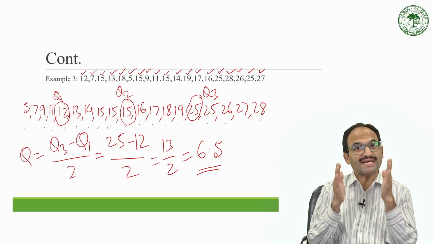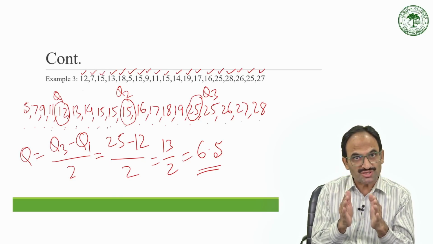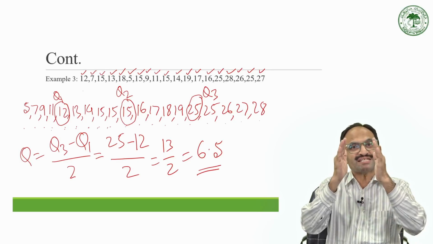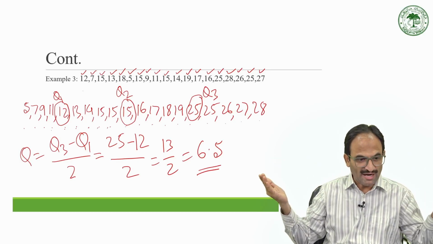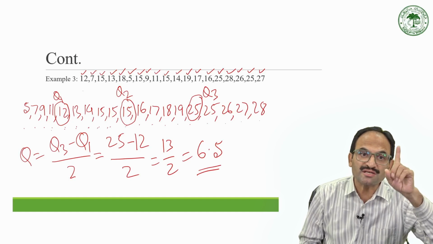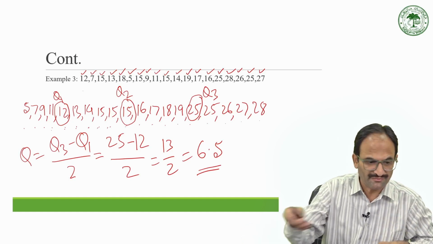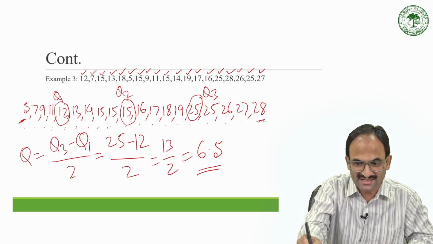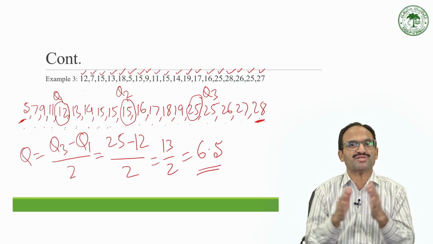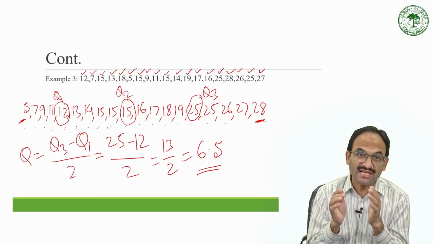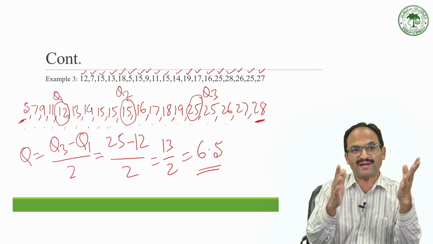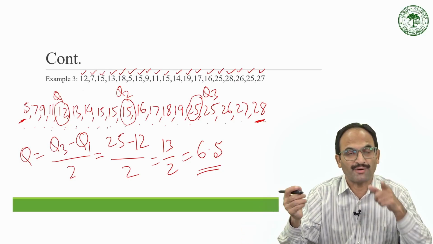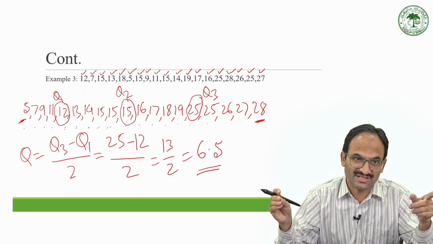So what does it mean in fact? It shows that in comparison to the previous two cases, in the third case, the spread of data is more. And how? If you see the data, the lowest number here is 5, whereas the highest number is 28. It shows that there is heterogeneity in the data, and it is well explained by the numeral value that you have got from calculating the quartile deviation.